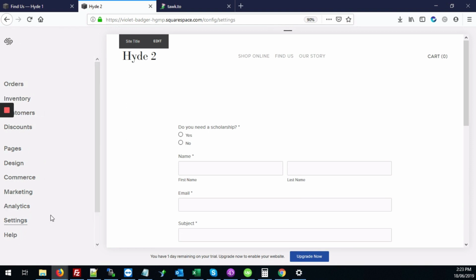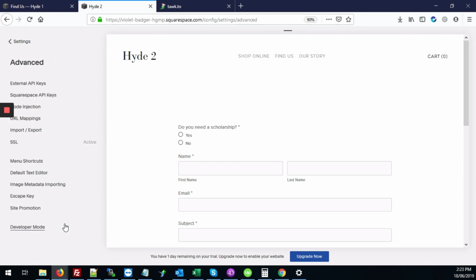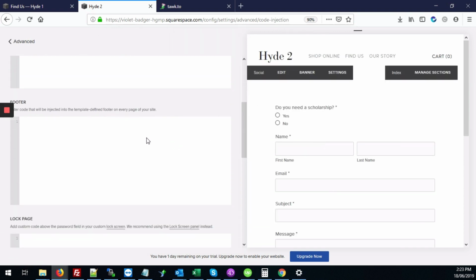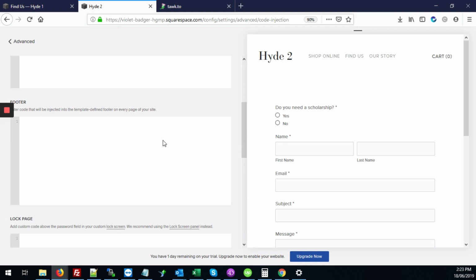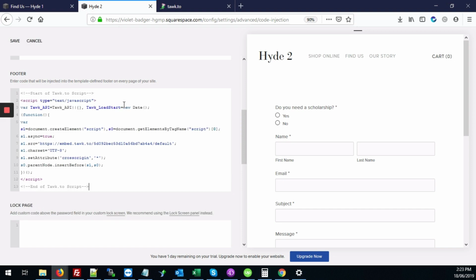Go down to settings, next go down to advanced, and click on code injection. We're going to add our JavaScript code for the chat plugin into the footer section, and by adding it here, it means it's going to show up on each page of the site. I'll hit Ctrl-V to paste it and hit save.